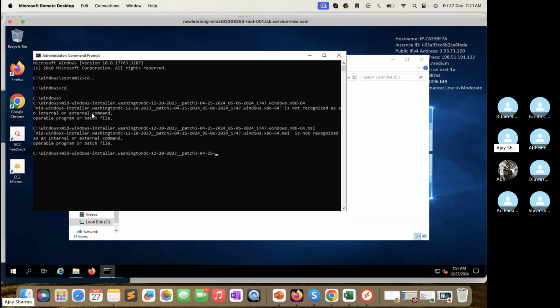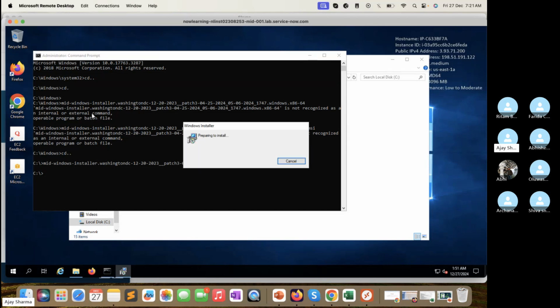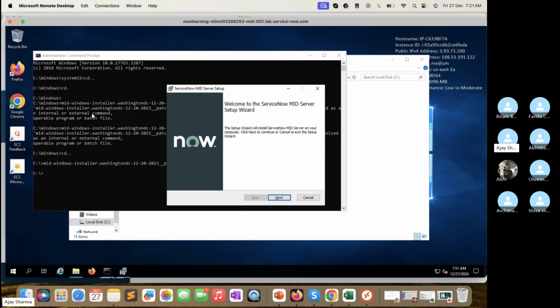My bad, I thought I was already in the C drive. Thank you, so that means you guys are attentive. Okay, let's go here. Once I put the path of the installer file with .msi, the installer will start, and we have to do that using the command prompt.